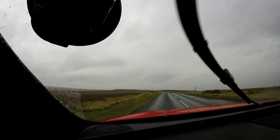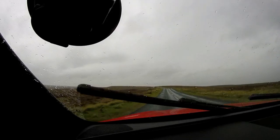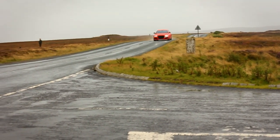Christ! Putting a bit of rain down, like. I know I've said it already, but happy for the power roll. Christ, no way.